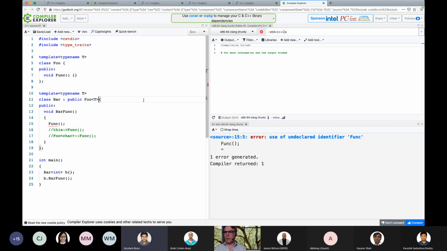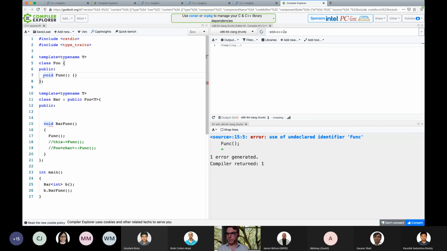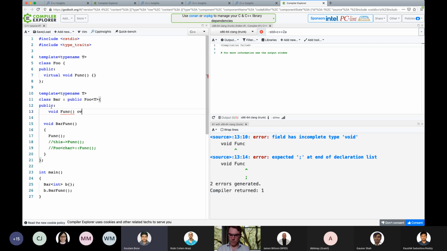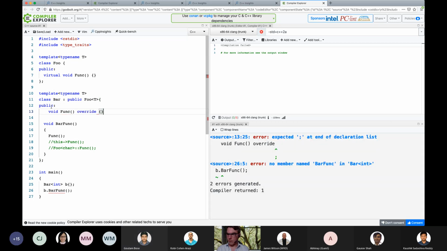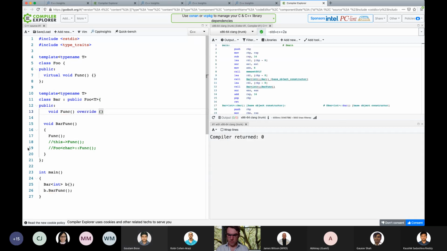What happens when we are overriding? This function isn't marked for overriding, so let's say I make this virtual to make it correct. And if I now say something like this, you're asking for? Yes. It doesn't do anything like in the base class, but it's a different one. Now this one gets picked, because now there is a function in the scope.